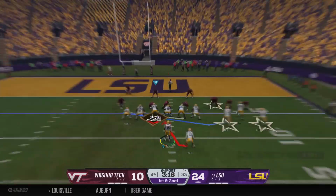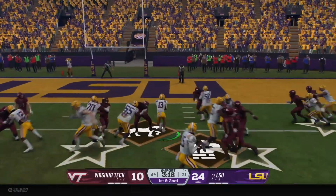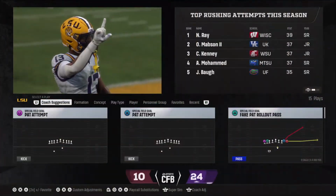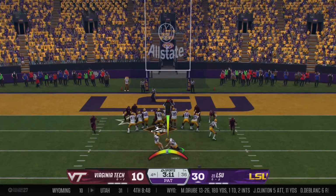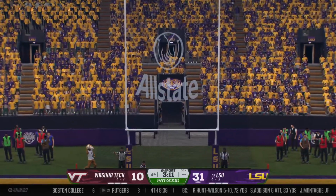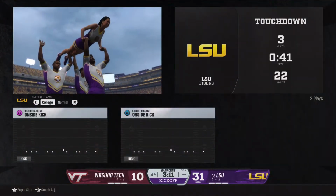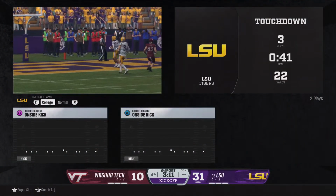To have any chance in the world, this defense has to come up with a stop on first and goal. They'll try to get it in with the run. And he surges across the line. Touchdown, Tigers! The offense did exactly what it's supposed to do with a start like that one. When you're set up with that field position, you're thinking touchdowns. You're not thinking field goals. It's exactly what the offense does. Takes advantage of great field position.